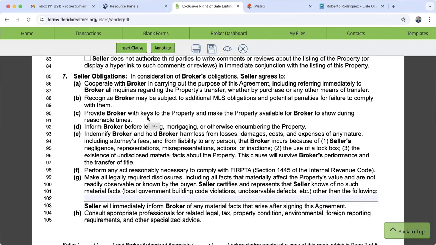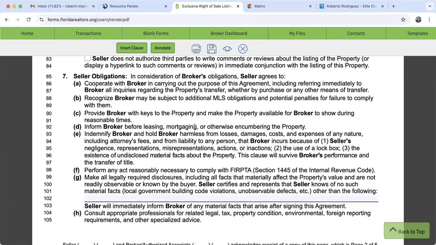I once had a client say that, I can only see properties after 8 p.m. on weekdays. That's not reasonable. All right. That's not going to happen. And even if the property's on a super lockbox, chances are they're going to deny your showing request simply because it's past 8 p.m. I mean, what are you doing out there? It happens. So reasonable times.